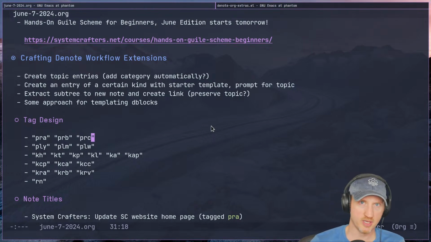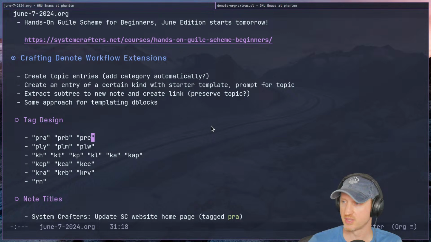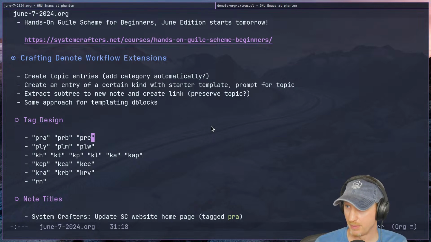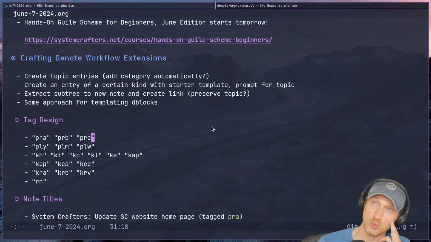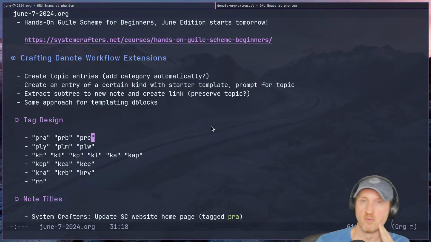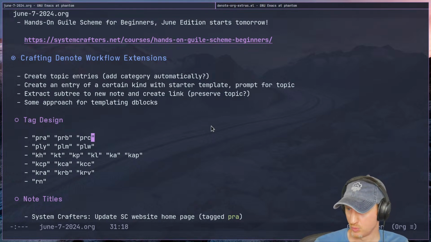Like, how do you write your own custom services? How do you write package definitions? Things like that. That's another one that I don't think will happen immediately, but it's something that I would like to start developing. And I might also do an early access on that one as well, just as a way to have some folks go through it with me and help me to figure out which things people most want to know.